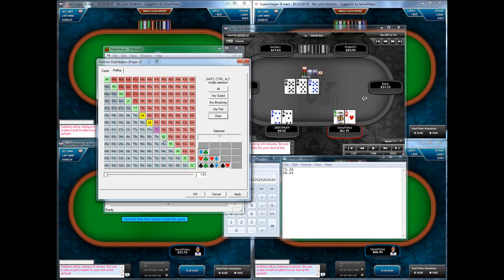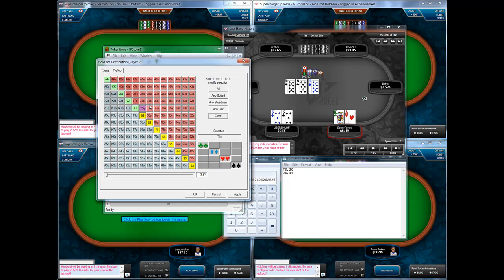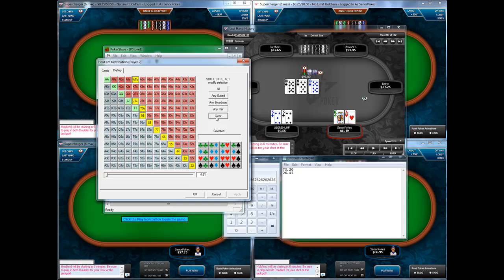Now let's put in all those pairs, see if we still have enough equity. 34%, still a call. Give him the hands with a 10 in them as well. Still a call. Now let's take out all these weak pairs and let's give him a really nutted range. Tens and big flush draws. Oh, wait. Okay. There we go. Just spades.